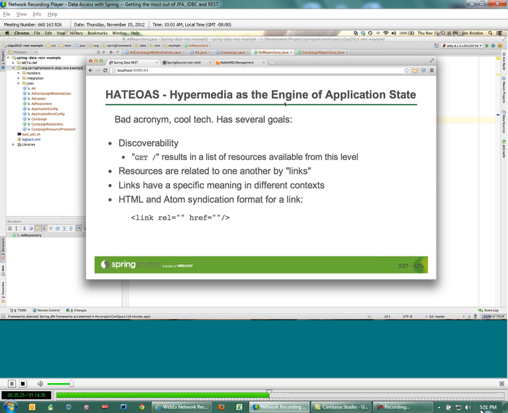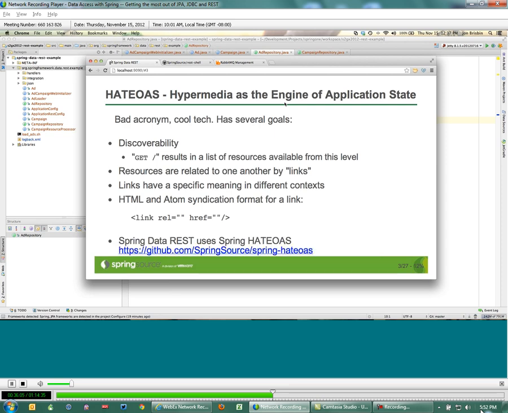You don't have to come up with a separate rel for every single resource you have. It can be based on a type. So if you have a resource that offers a type of action, then you can give that particular resource a rel of that higher level value. So in the REST exporter, we'll show you a little bit about how we approach this, but we don't give individual hrefs throughout our services a unique rel value, and I'll show you what that looks like in a second.